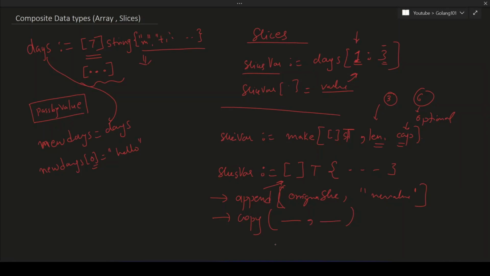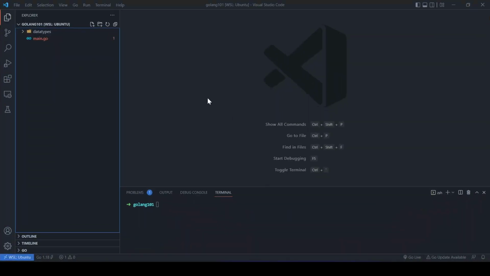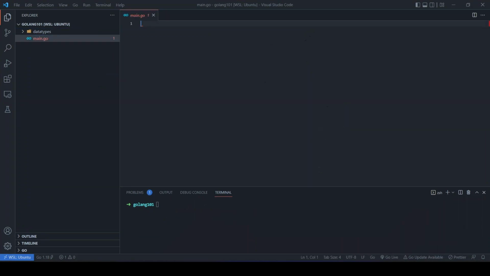We will not do anything deep, but just try to understand how to define variables, how to define arrays and so on. Okay, so I will go to my VS Code. I have a folder data type. I have main.go file. So I will use package main, which will define the main function, that is the skeleton needed.